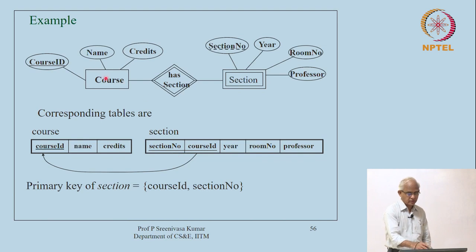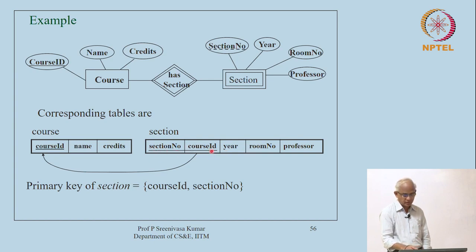And in case that owner entity is itself a weak entity, as I was pointing out in the previous slide, then we will first map that into a table, in which case it will get the partial key of that plus the primary key of its owner entity as the key. So, those two things together will now come to the table here. So, like that we will be able to capture the information.